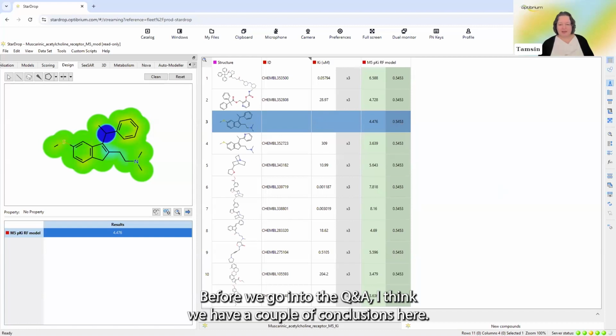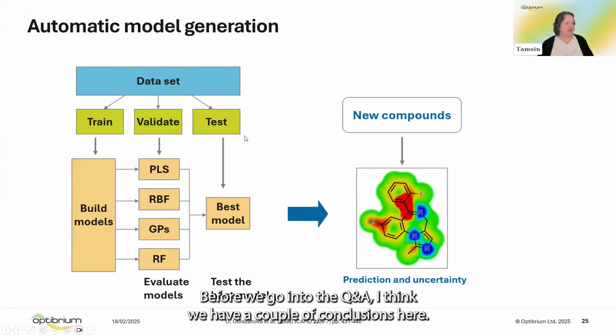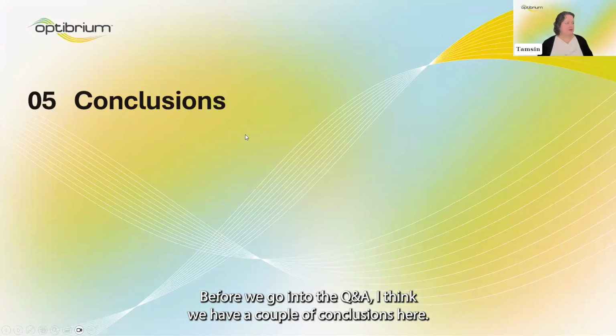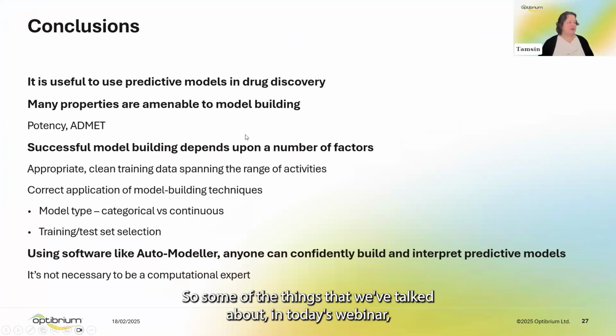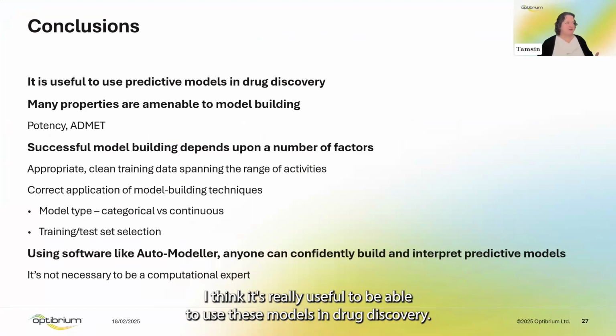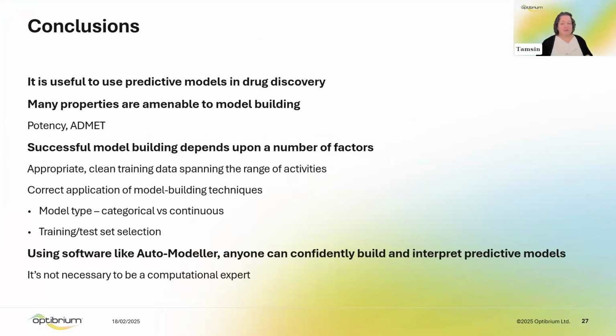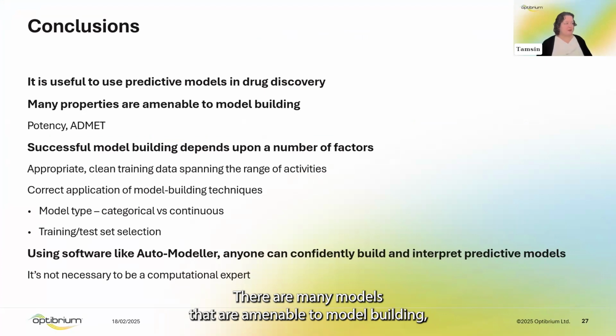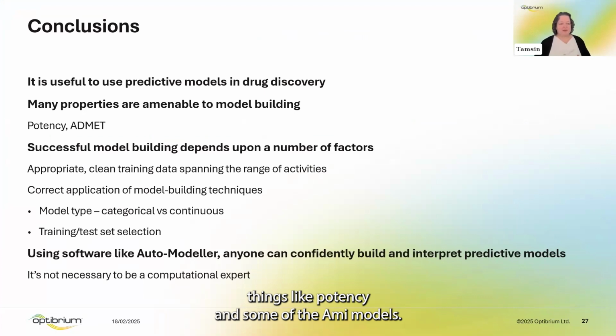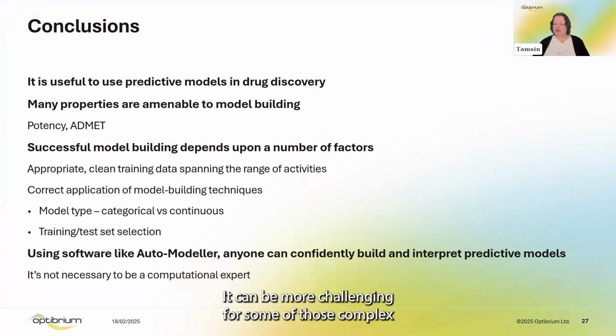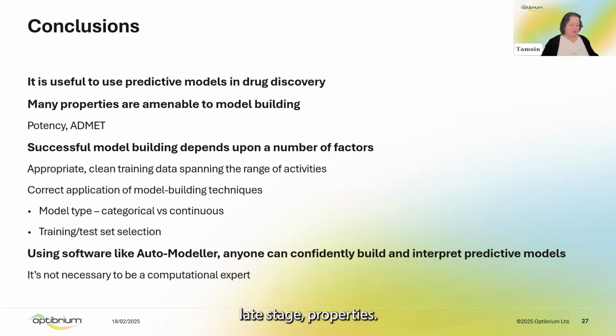And before we go into the Q&A, I think we have a couple of conclusions here. So some of the things that we've talked about in today's webinar are that it's really useful to be able to use these models in drug discovery. There are many models that are amenable to model building, things like potency and some of the ADME models. It can be more challenging for some of those complex late stage properties.